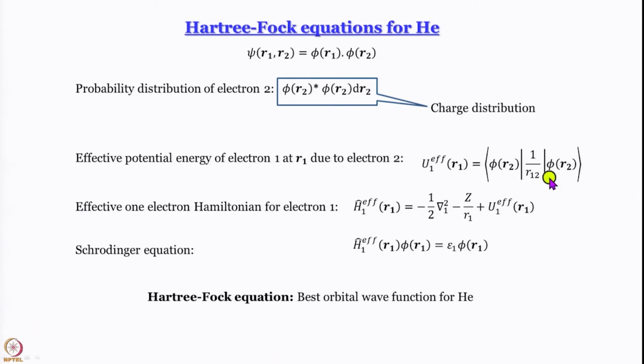You get similar expressions if you think of, say, the ionic atmosphere in solutions of electrolytes. Very similar kind of thing. And then using it we wrote this effective one electron Hamiltonian for electron number 1. The change that we see in this one electron Hamiltonian is the incorporation of this effective potential energy due to electron repulsion that we have discussed just now. And with that we wrote down the Schrodinger equation as usual. We said this Schrodinger equation is called the Hartree-Fock equation.